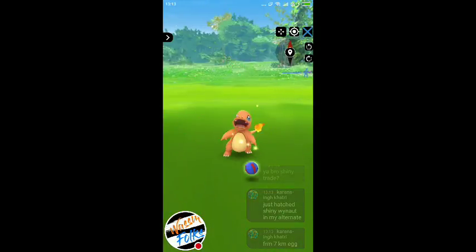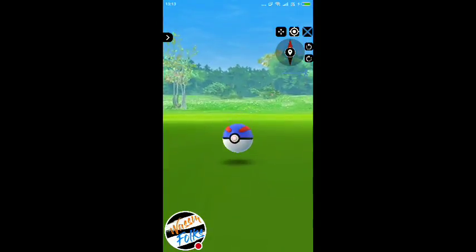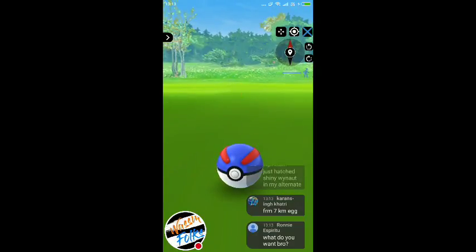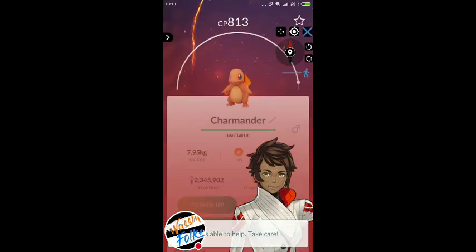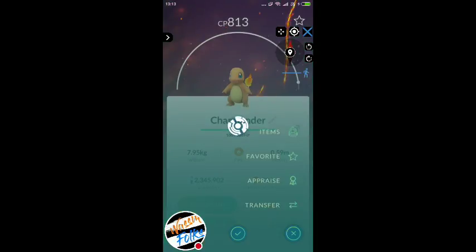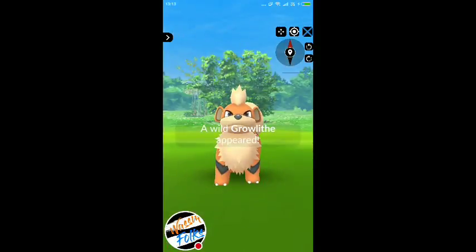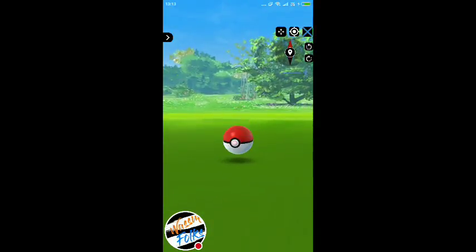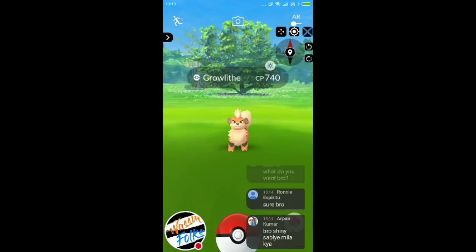Shiny, why not? That's awesome, that's really dope. And what do you want, bro? I really want the Duskull right now to complete my family. It's not a shiny, by the way. I need a Duskull. And what do you need, Ronnie? Sure, bro. What do you need, bro?